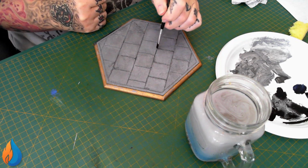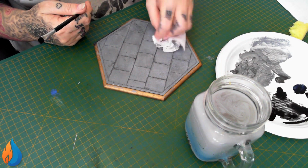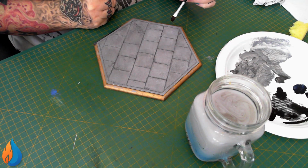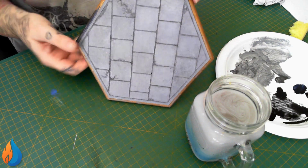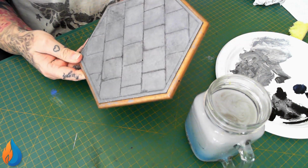I like how it's kind of different in different places. So, some of them are darker. It's looking really good. I'm really liking this at the moment. You can see, because I've used that metallic, it's got different sheens depending on how you look at it.